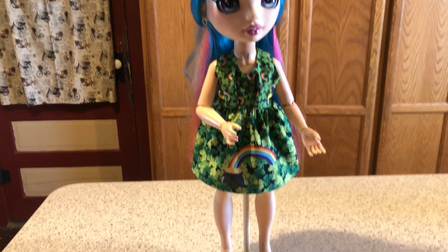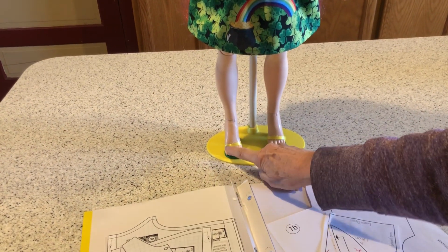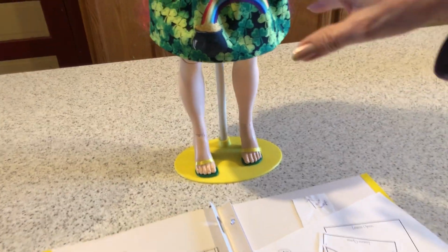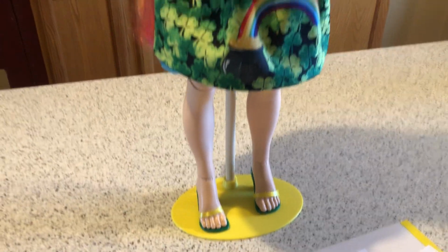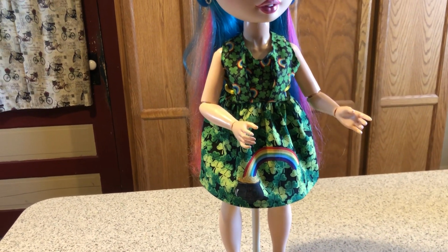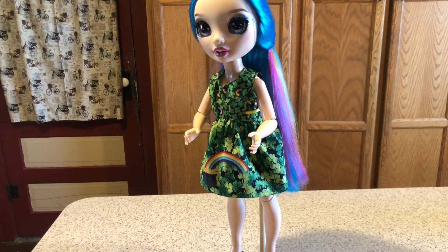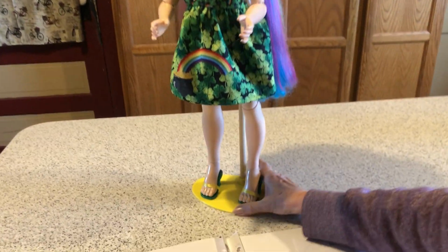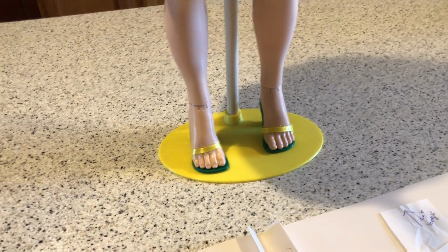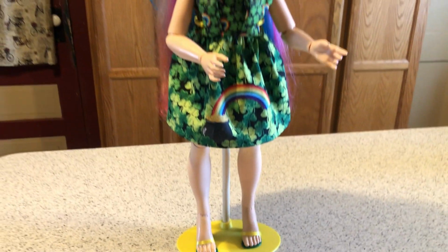I was going to use gold for her shoe strap, but none of this was really metallic, so I went ahead and used the yellow, which I'm not sure I really like because of the yellow stand. But all in all, here she is, ready for the St. Patrick's Day parade.